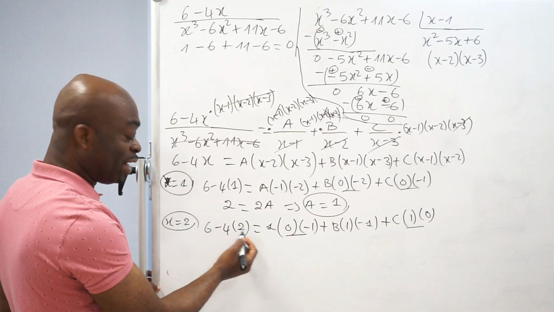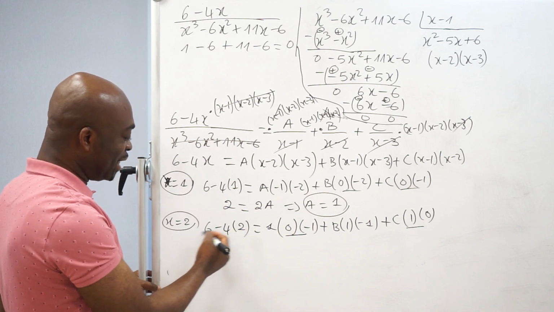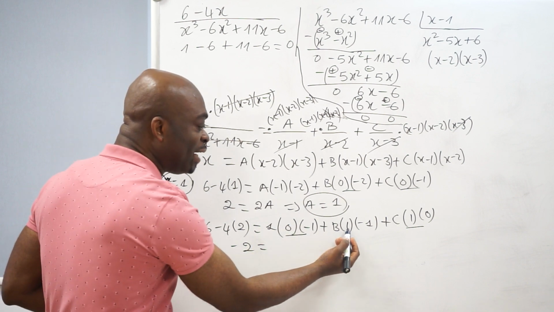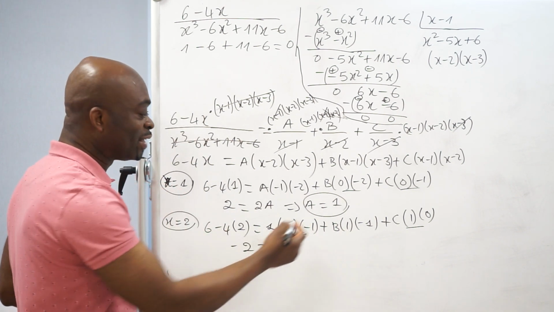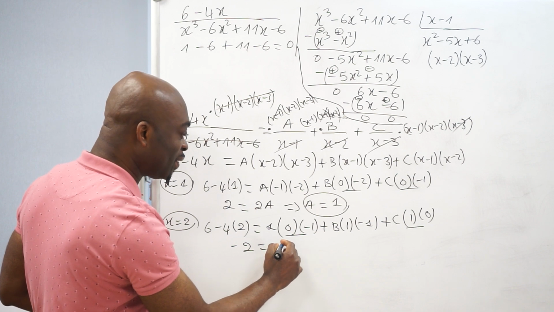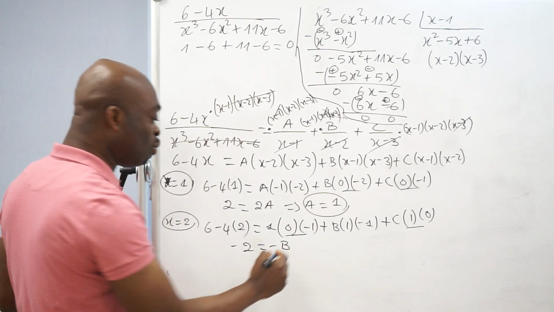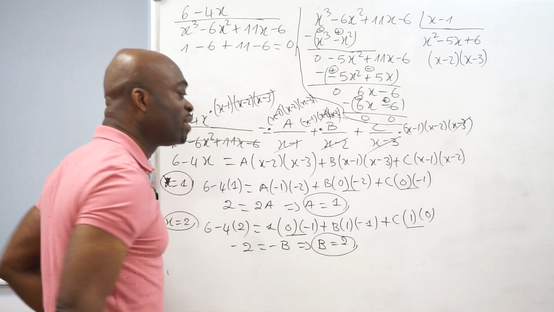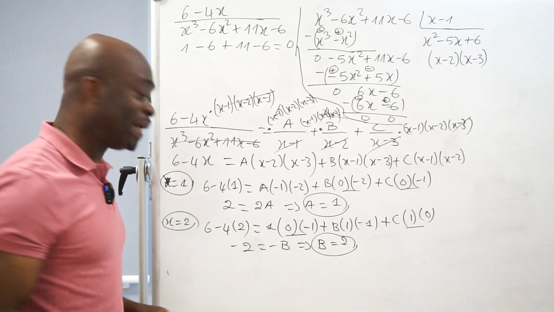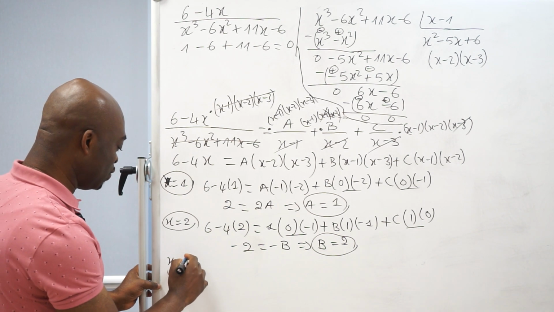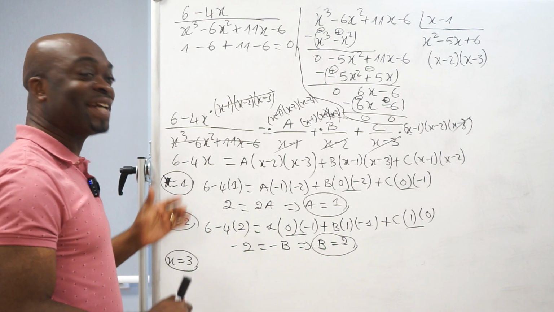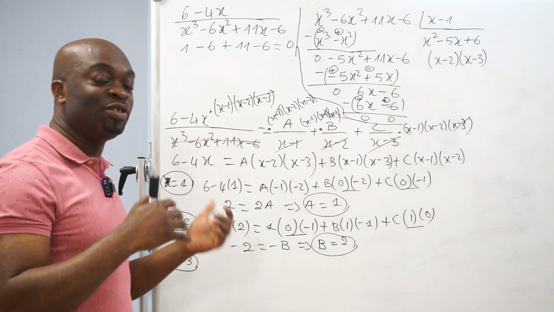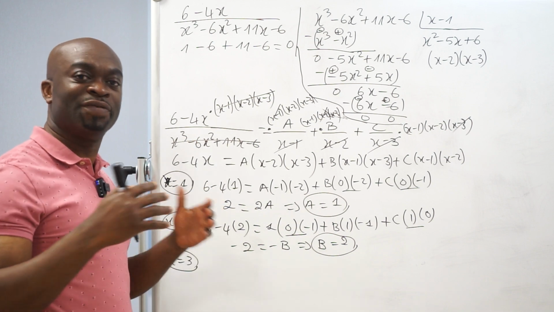So you end up with what? 4 times 2 is 8, negative 8 plus 6 is negative 2. So this is equal to 1 times negative 1, which is negative 1 times b, negative b. And then you end up with b equals positive 2. Okay, because this also is 0, that also is 0. Now, last but not least, we can also choose x equals 3. It just happens that in this case it's x equals 1, x equals 2, x equals 3. In many other cases, it could be 1, negative 1. It depends on the problem that you have, but most of the time it's very small numbers.